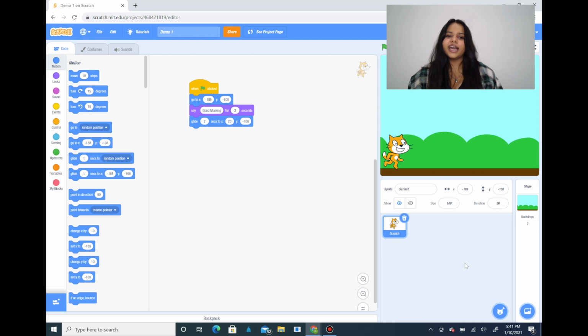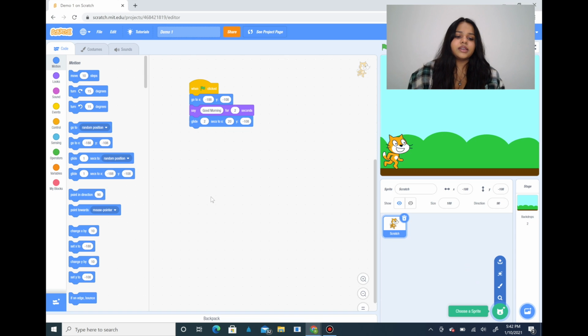Now, if we want to recap, in our first lesson, we talked about how to set up an environment and a basic introduction to Scratch and what it is. In our second lesson, we focused on how to do basic movements with your characters and what code you can write to do that. And in our third lesson, this video, we're going to deal with advanced motion. So last class we got our Scratch sprite to move from one place to another, but now let's say we want the sprite to move to a new place or backwards or in a different direction. So let's see how to do this.